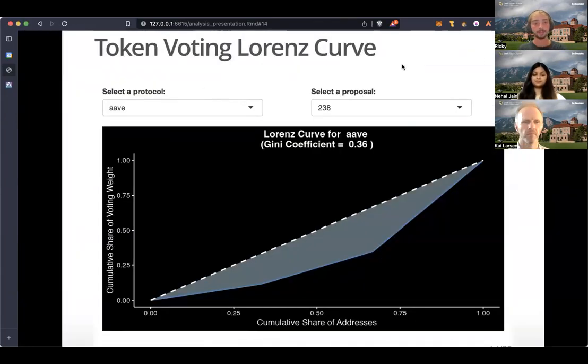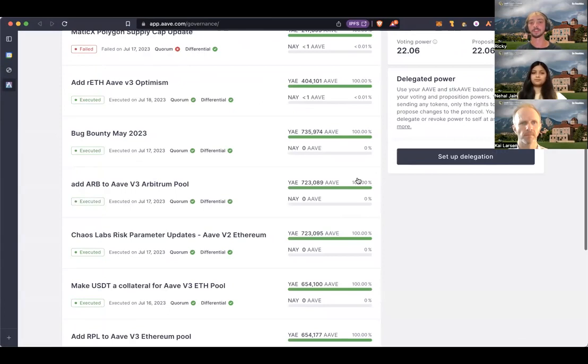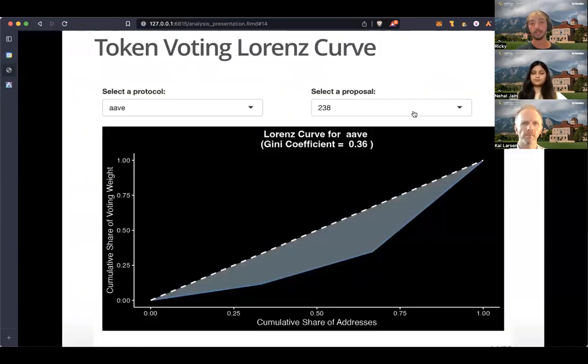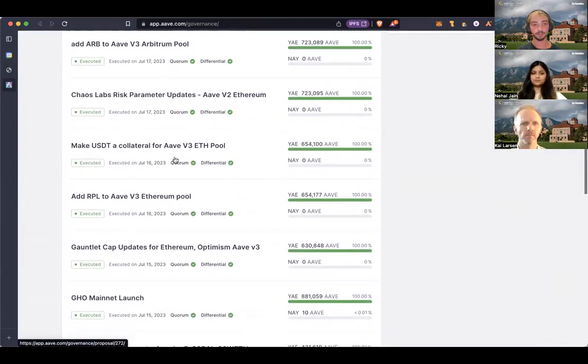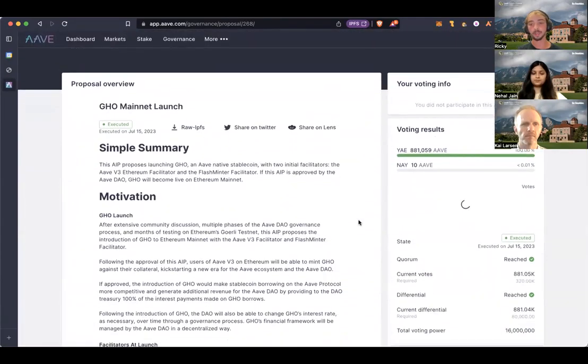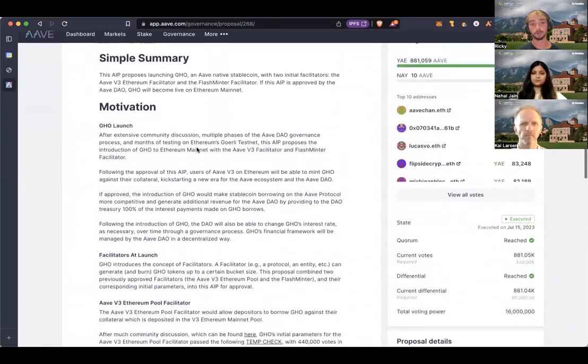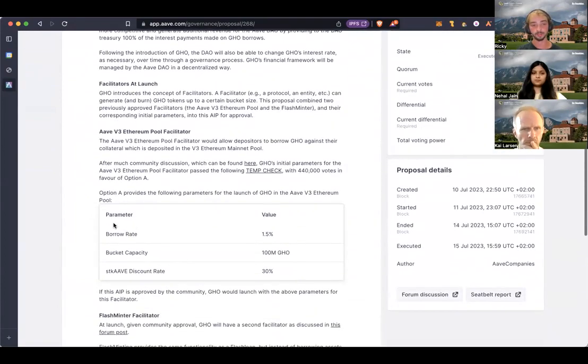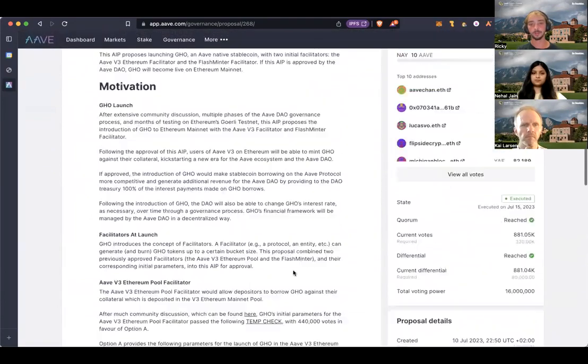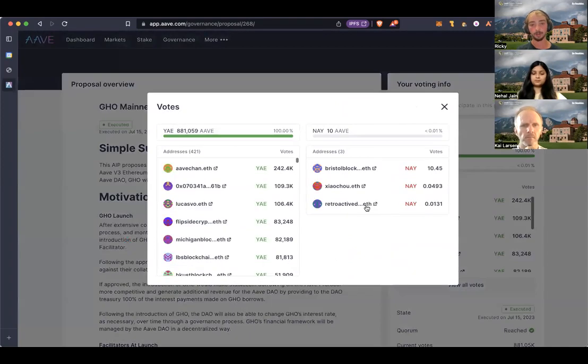Another thing worth mentioning here is that each protocol will tend to have a front end that facilitates users voting on these proposals on chain. So any of these proposals we could actually find on their site, and we can see all these executed ones. Within here, we could take a look at the proposal in full, the things that it's proposing on changing. So we can see it's changing these parameters. And then we can also see how people have voted on this given proposal.